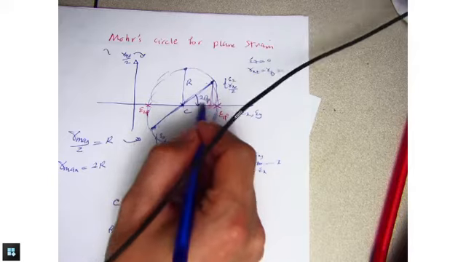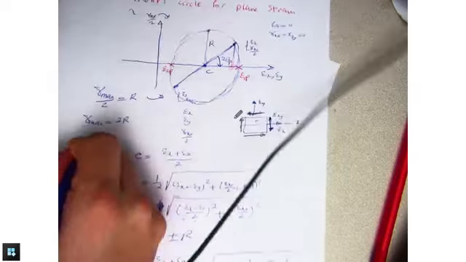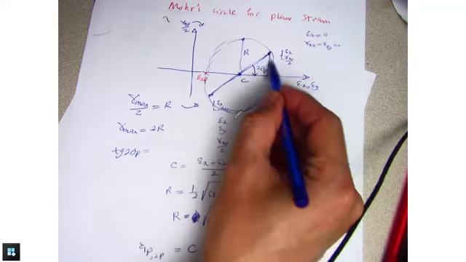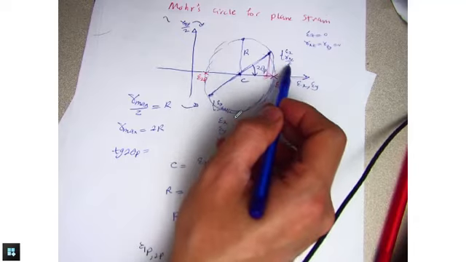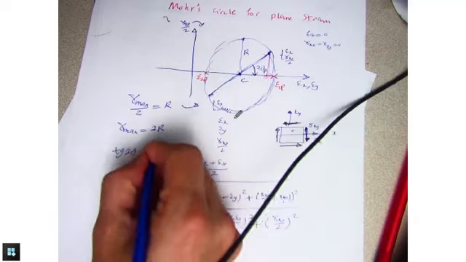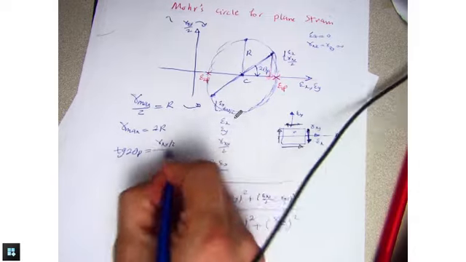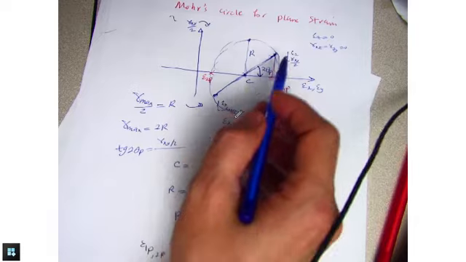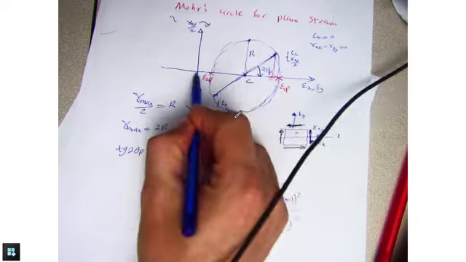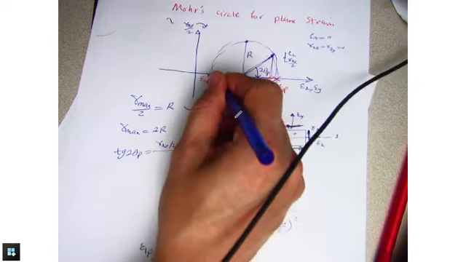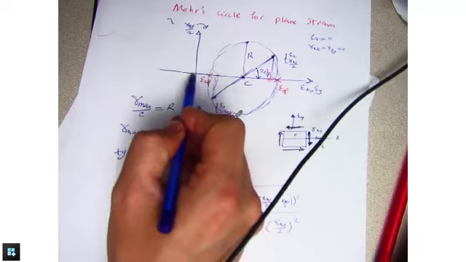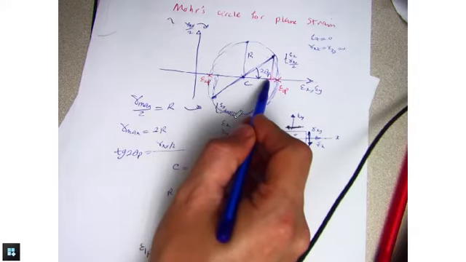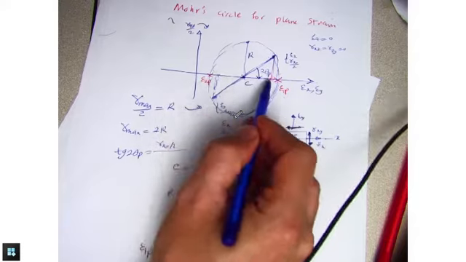This angle is basically, you can go arc tangent. So if I go tangent of 2 theta P equals, what is this distance? This is basically gamma xy divided by 2, right? And what is this distance? The distance from here to here is epsilon x. If I project it here, from here to here is epsilon y. So if I subtract epsilon y from epsilon x, I'm going to get this distance, right? And then if I divide it by 2, I'm going to get this.